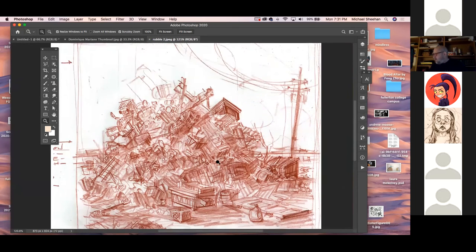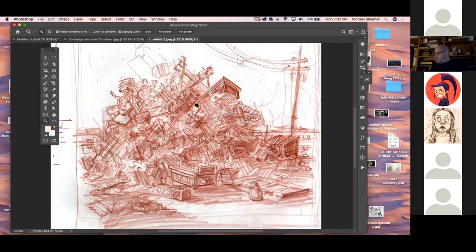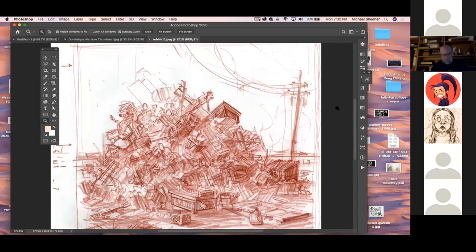What I like about these is I printed this out and wet mounted it on a piece of illustration board, about that big. I'm going to do my color comp on that. Then I'll freehand the drawing again onto the bigger canvas, because this will go onto a big, probably 3 by 3 foot canvas, in oil. But I'll work everything out here.